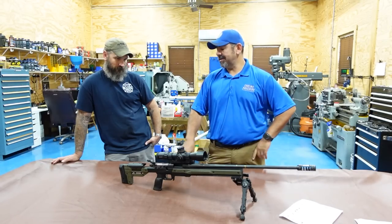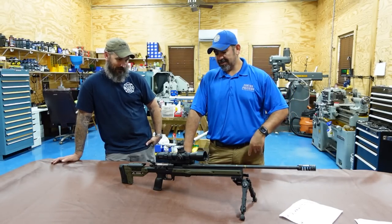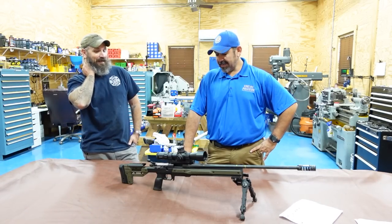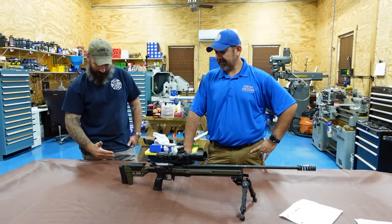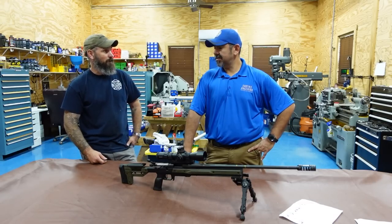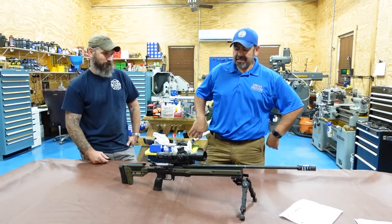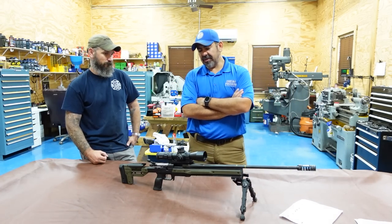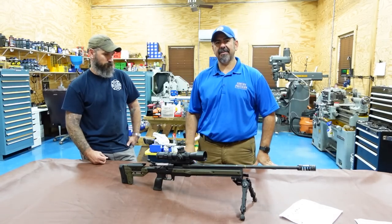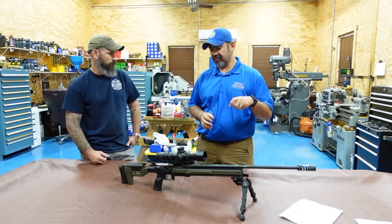What are we doing with the other one? Because we could just do the same thing, but then what? If somebody wants to spend $1,500, here you go. I say we throw it back in the original stock, thread it and throw a tuner brake on it. There's no need to keep it below. If we do that, we would save about $400, because it's going to cost you about $50 if you do it yourself to pillar bed that other one and bed the recoil lug.